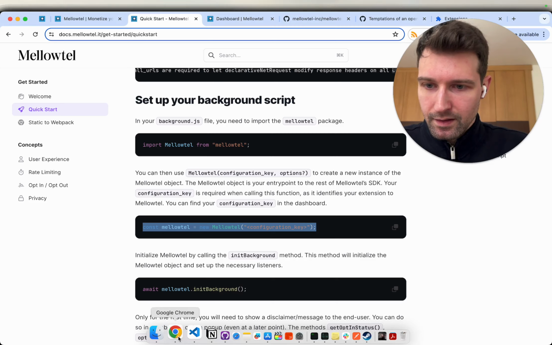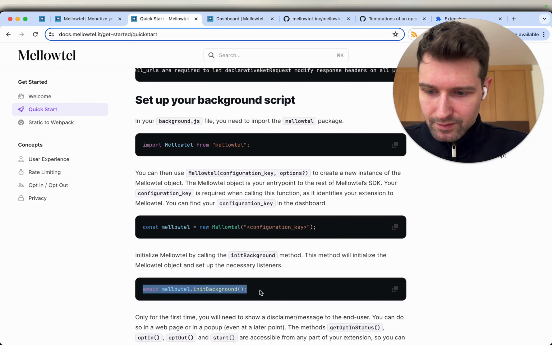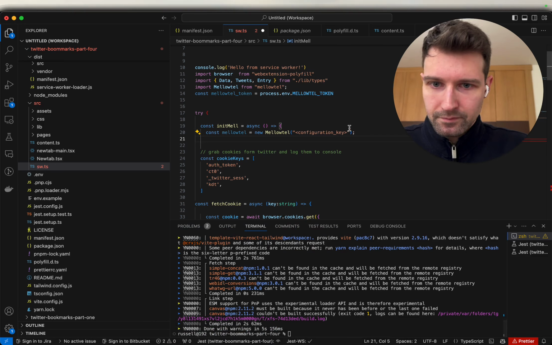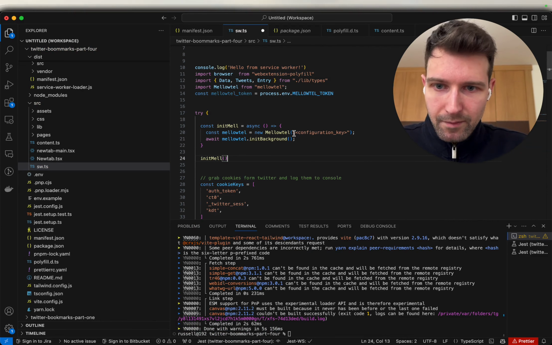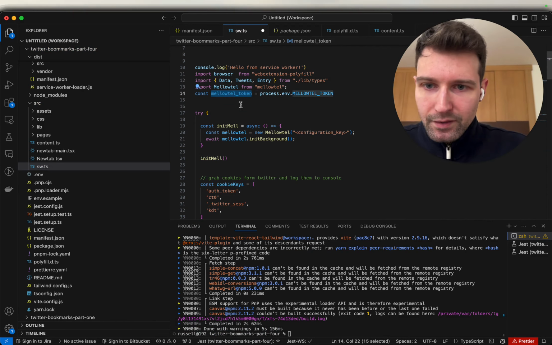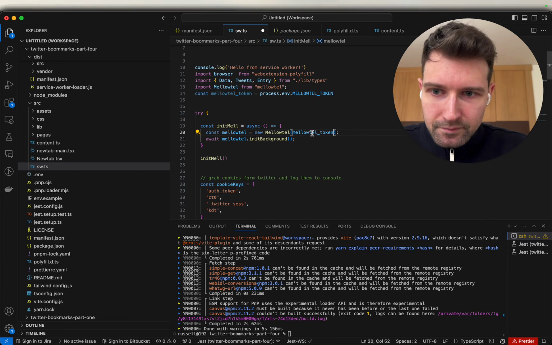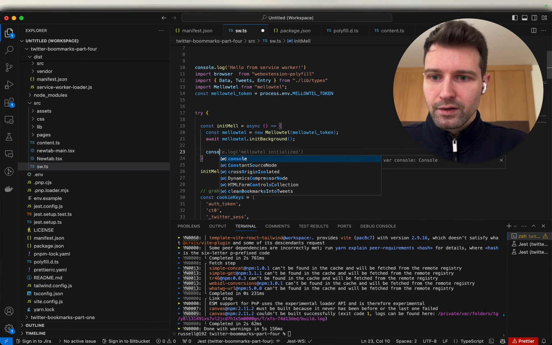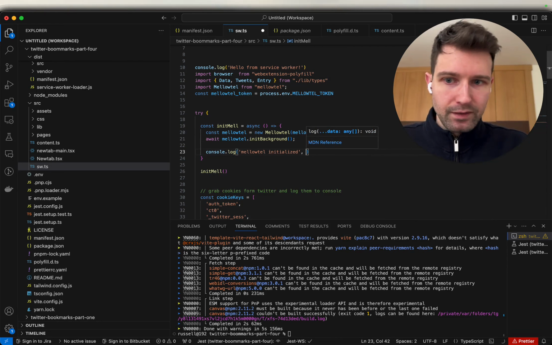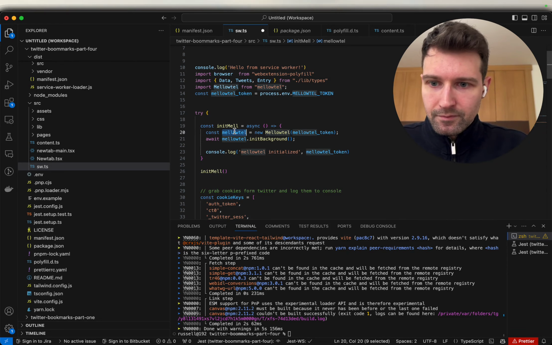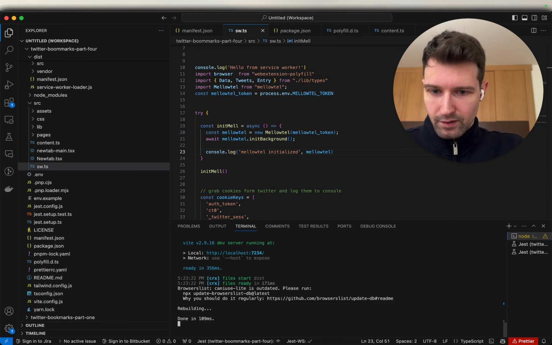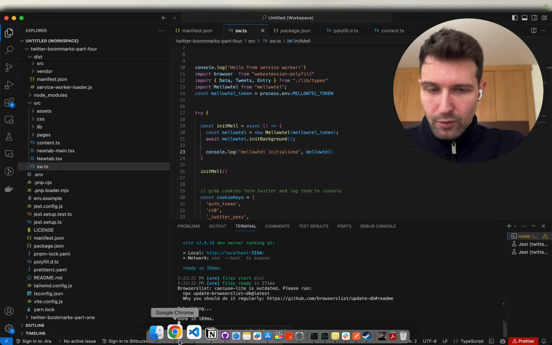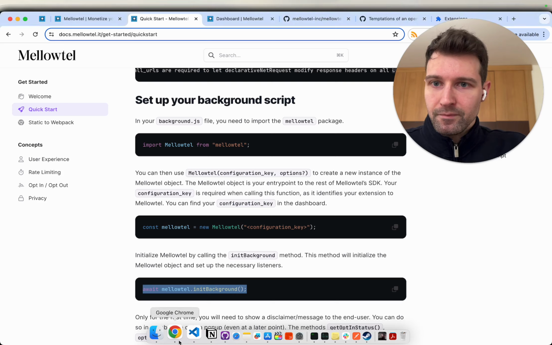And then, where is it? Init background. Okay, but let's just make sure that we pass in that token. And then what I'm doing, I'm just going to console log this so we can see what's happening. Okay, so we're going to save that. Let's get our dev server running. Okay, so if we go and refresh the extension now, let's see what we have.